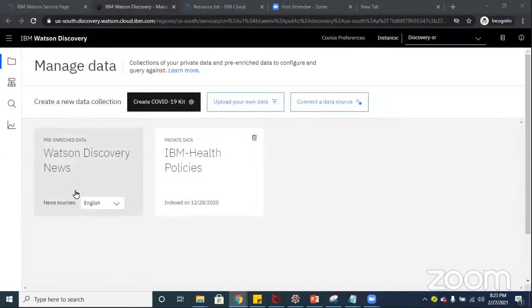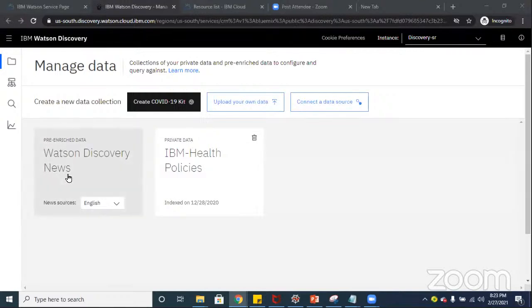This collection will get trained on 3 million news articles daily. So if you want to know about any news all over the world, you can directly query the results from this already built collection. So this is the default collection, you can say.